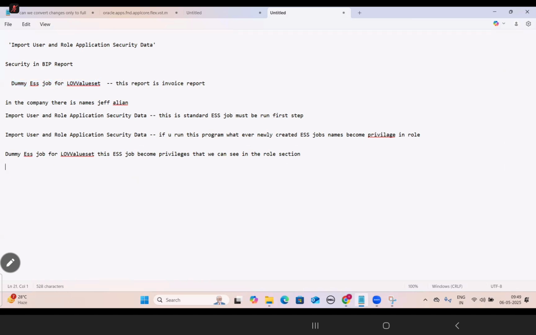Then you create one custom job role. You know how to create the custom job role. Map this privilege in functional security policies and add this custom job role to this user.